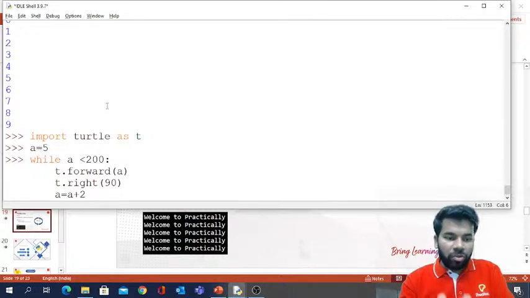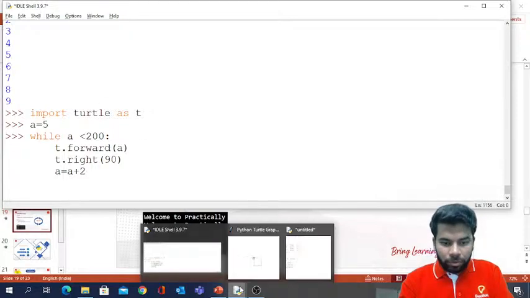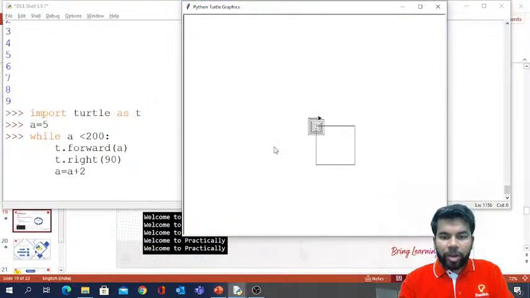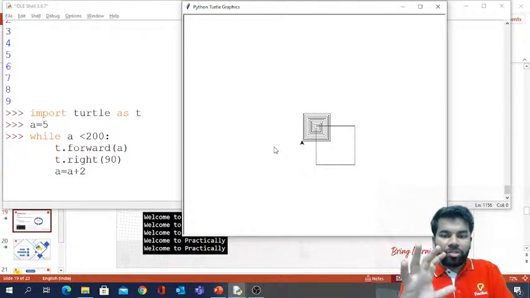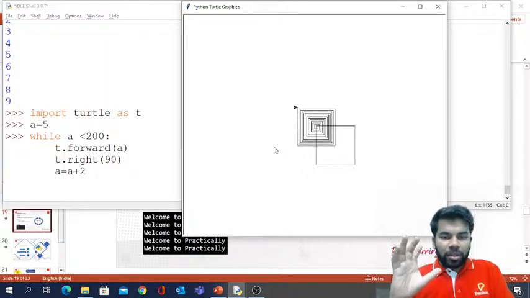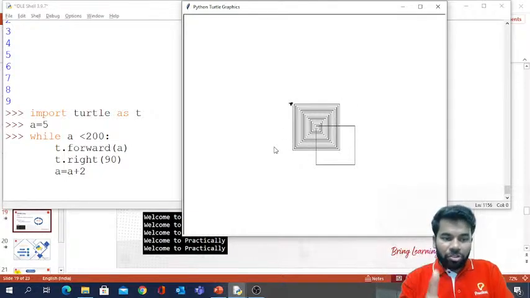Now see this one. When I execute this code, what will happen? We are printing this now. These are squares, with 90 degree turns. The turtle is moving 90 degrees to the right side and it has started when a is equal to 5.